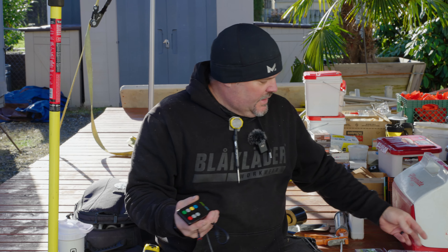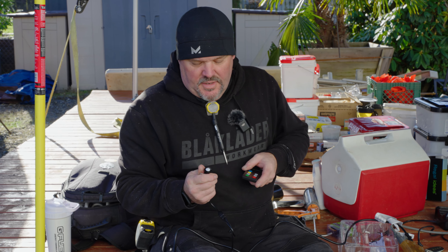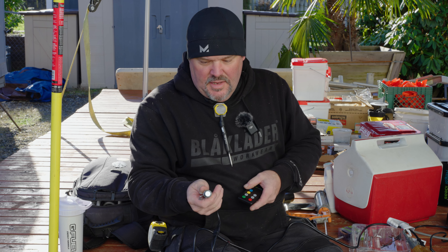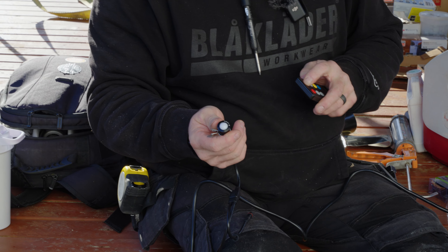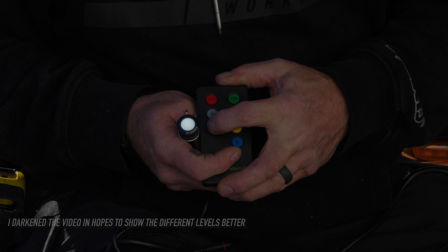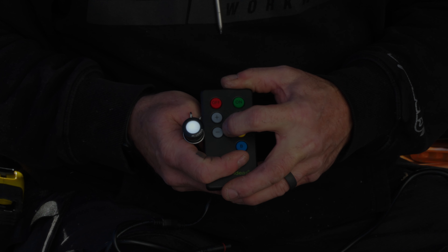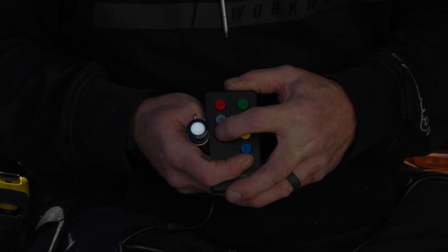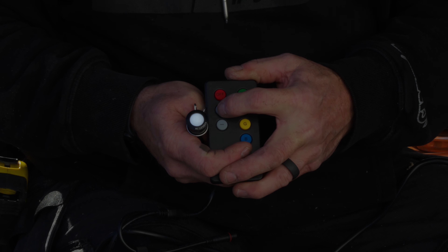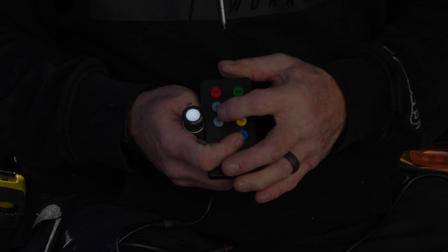Here's the remote - I'll pull that out, so now that's activated. I just have to plug this in and we'll see if this light lights up. The light is hooked up - I have the transformer right here, I'm going to turn this on and there you go. Off, on. They are dimmable - there are actually three brightness levels. If I hit the minus button it goes down one level, and again down another level. So there's the dullest setting, then brighter, then brightest. That's kind of convenient.